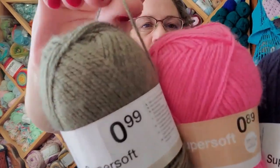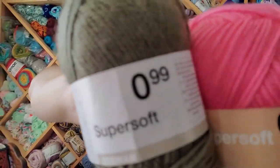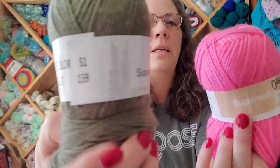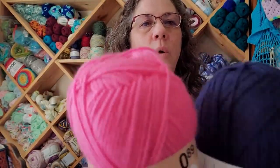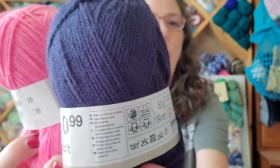So one of the things that I made, the Zeeman yarn. This came to me in a Mary Maxim mystery box, and I had never seen the yarn before. We've come to terms that it is a size 3. It is very nice, soft, it's called Supersoft, and it really lives up to its word. You can see, they don't have color names, they just have numbers. So this one is kind of like a grayish green, depending on what light you see it in. And then this awesome baby pink color, this really bright pink color, and then this gorgeous royal blue.